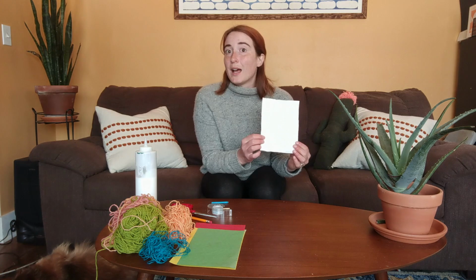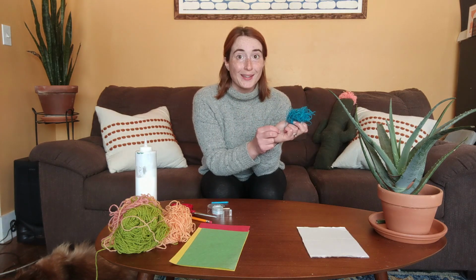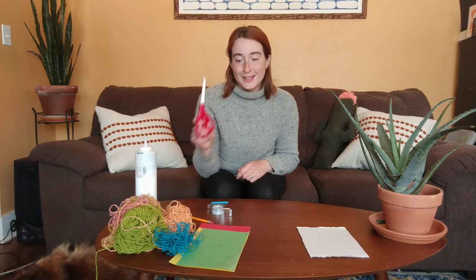The materials you're going to need for today's project are a piece of cardboard. You can cut this out of an old box or even an old cereal box. Some yarn or string, a drawing tool such as a pencil or a pen, some scissors, tape, some glue, something small that you can use to weave with. If you have a larger plastic sewing needle on hand that you can thread yarn through, that's perfect. And then you're going to need the materials that you're going to use to actually weave.